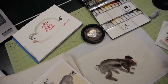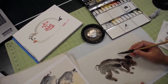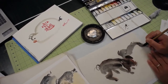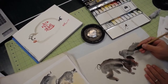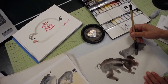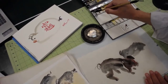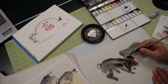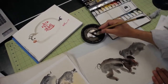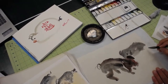Let's take a reference. It's a nice gray, right? Like an elephant gray. It's nice. I like that. Just add a little water to complete that bottom, and you can add a little more gray, a little more dark. It's a little elephant.